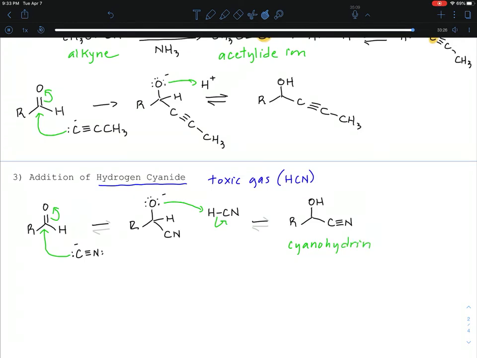And I should probably draw these arrows. This whole thing is reversible. And I've got a story to tell you about that. I did this reaction one time, not this like R, but it was a specific cyanohydrin that I made. And I ran it down a column after I was done to purify it, and it took me 10 hours because I had a ton of material to purify. Can we just talk about the reversibility of this reaction? At the end of 10 hours, I had the cleanest, most gorgeous aldehyde back again.